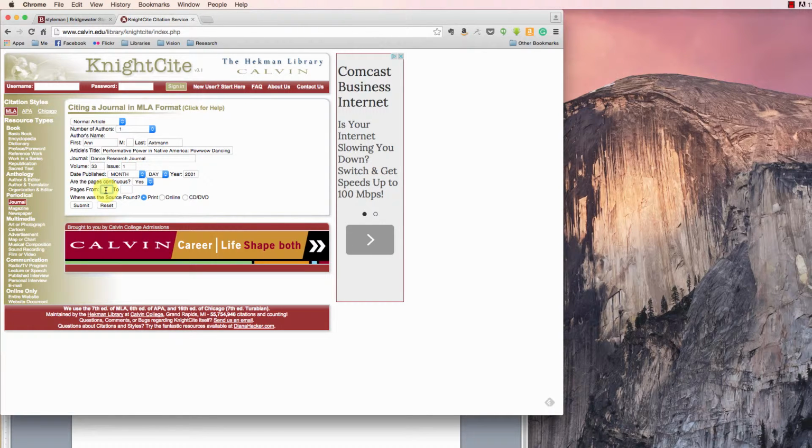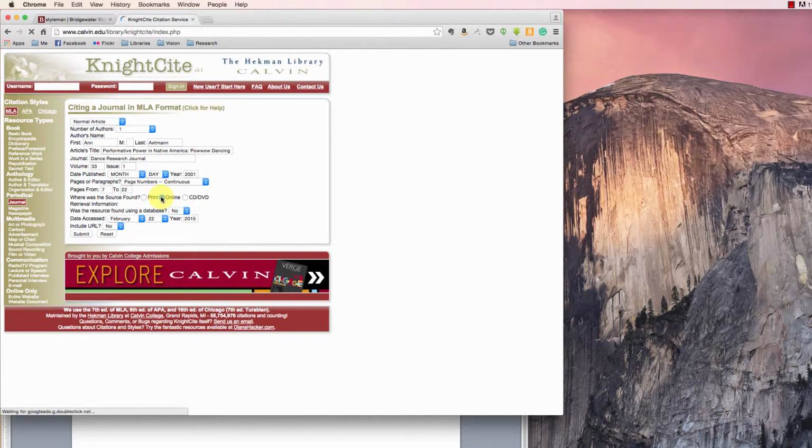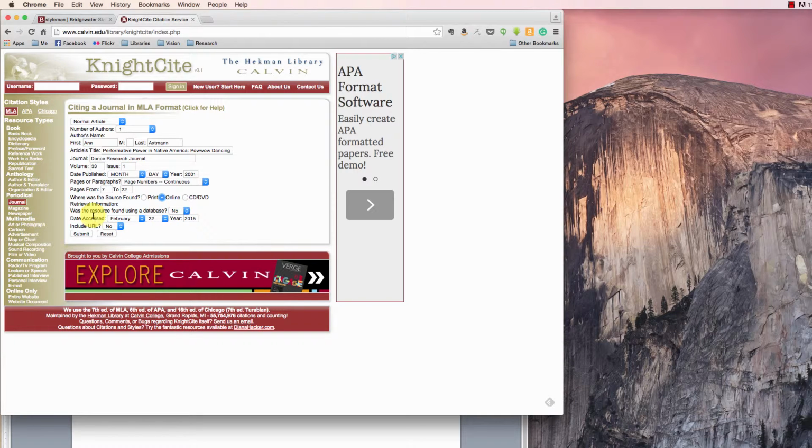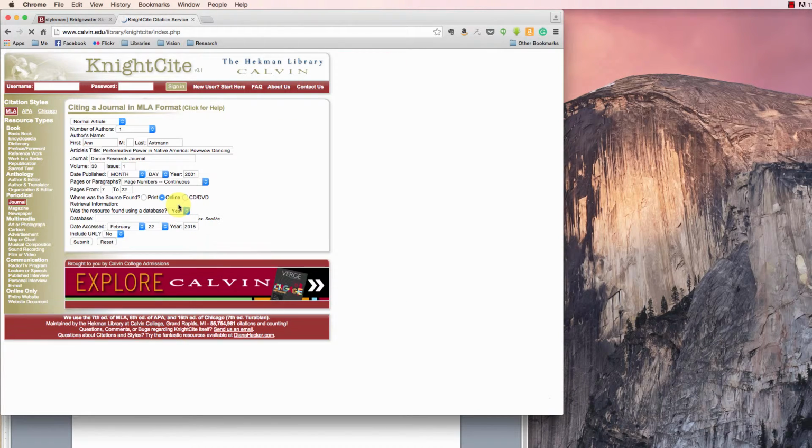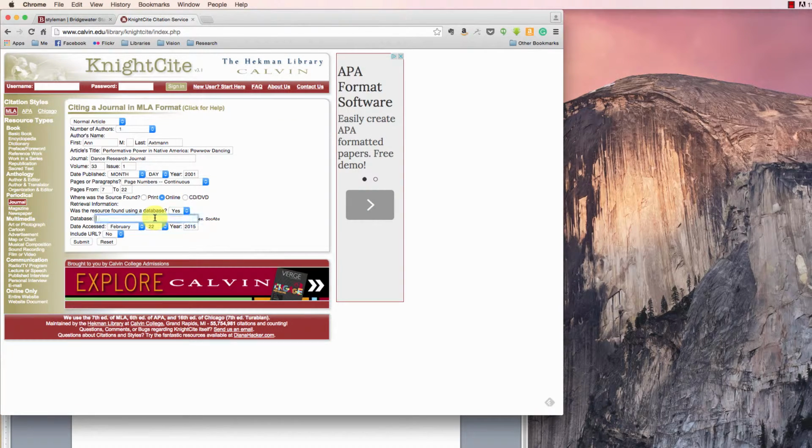So in journal articles, they are not the entire journal, they're usually just a section. So we put the pages that include the entire article. And let's say we found this one online, just so we can see something different. It was found using a database, and in my case this database was JSTOR.